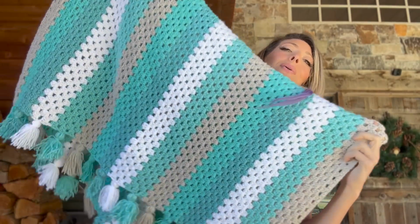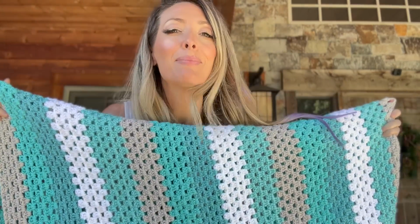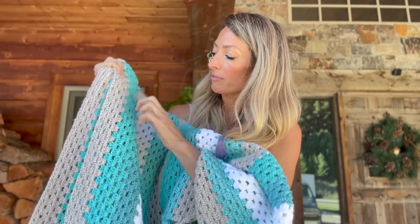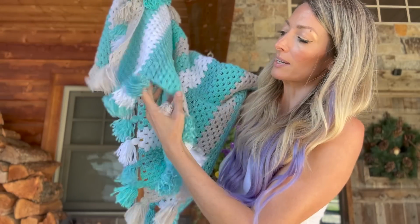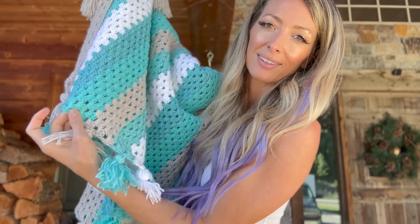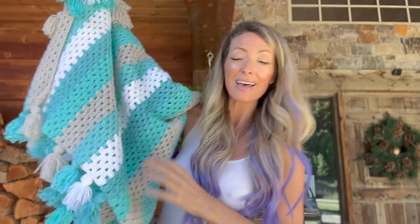Okay, so that took way longer than expected. I finished 1, 2, 3, 4, 5 rows and put the tassels on. It's missing a couple. I need to go find this color yarn upstairs, grab another skein of that, but it's done.